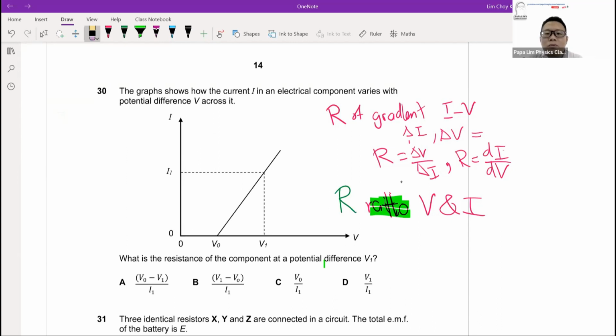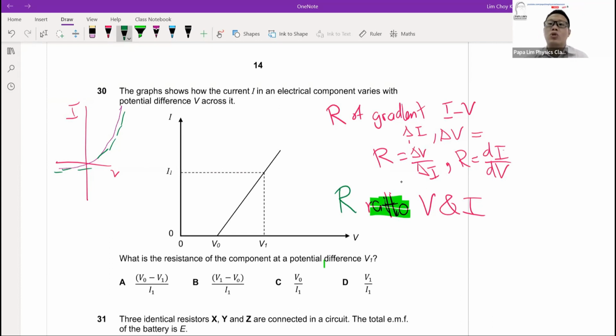Now, if you look at other questions, maybe a diode graph, an IV graph, sometimes judging by the diode graph, you find that if you happen to use the gradient, it really explains the change in resistance. But it's just by coincidence only. The correct method is to analyze it through the ratio of the V and I, and then you get the resistance at that particular instance, and then you can conclude what happened to the conductor itself.